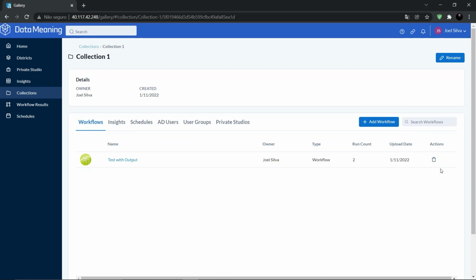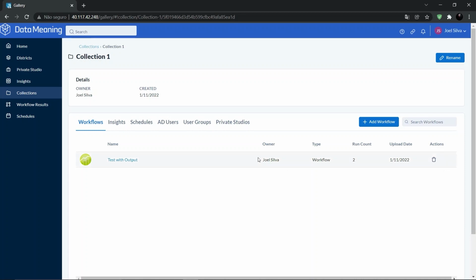And to increase visibility, collection members with necessary permissions can share their schedules and job results of those schedules with a collection and its users. To share a schedule, follow these steps.